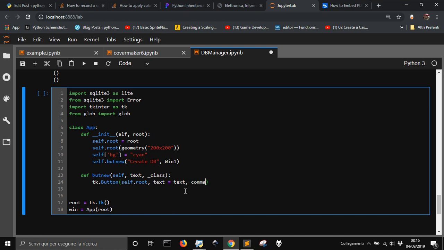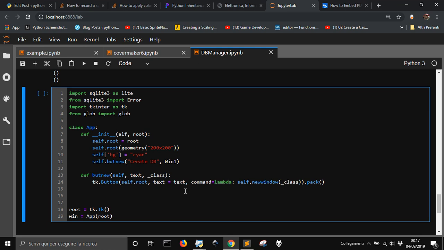Then we will give a function to it, an anonymous lambda, and that will be self.new_window that we will create right now, to which we will pass the class that is Win1 for the first window, and then we will pack everything.